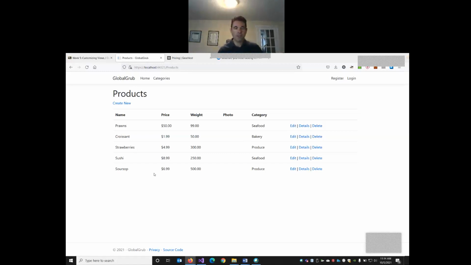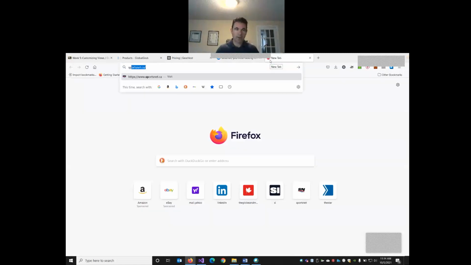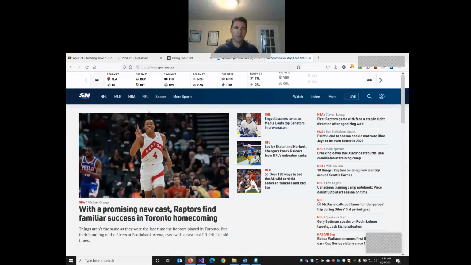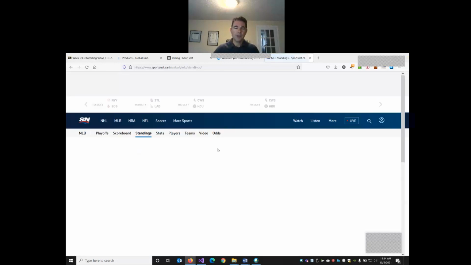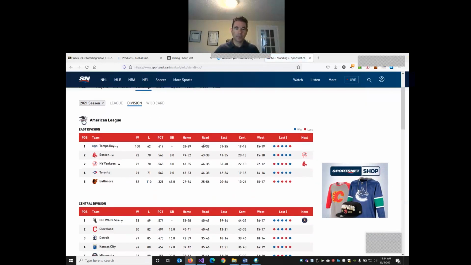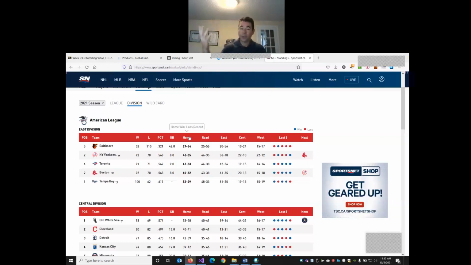So we're going to do two things in terms of the column sorting. Number one is we want to change it so the default is that the products are shown alphabetically A to Z by name. The second thing we'll want to do is add this kind of functionality. We'll want to make our tables sortable. So we can click on any column heading and the data will sort first in one direction, and then if we click it again, it'll sort in the other direction.